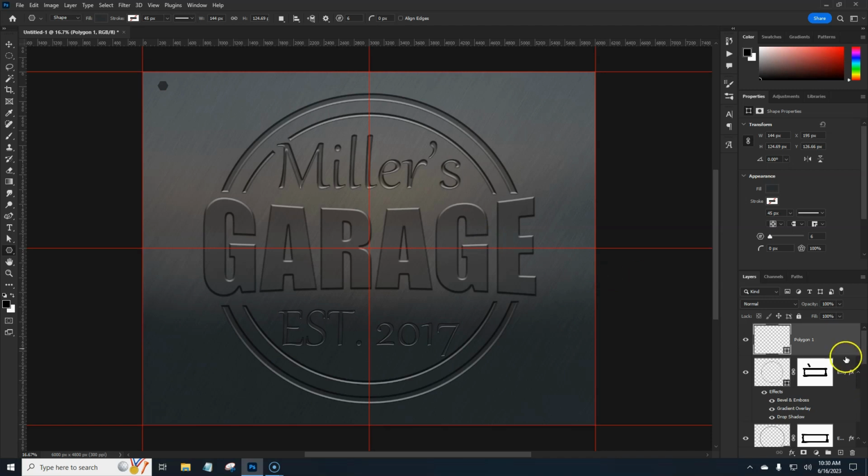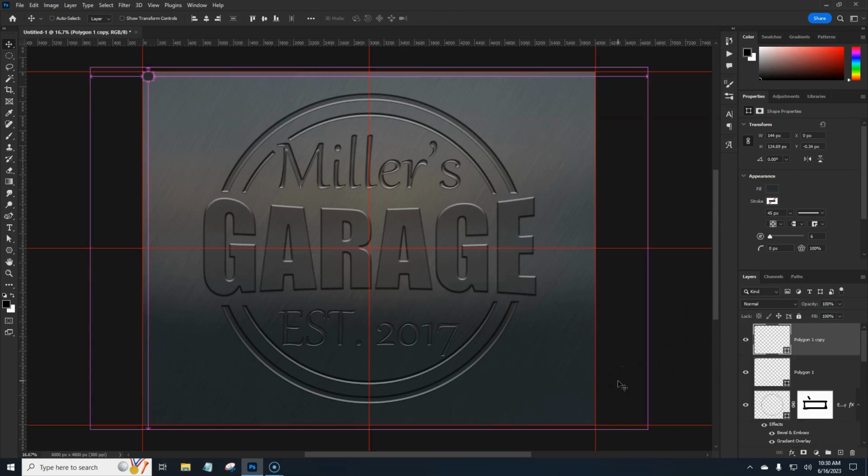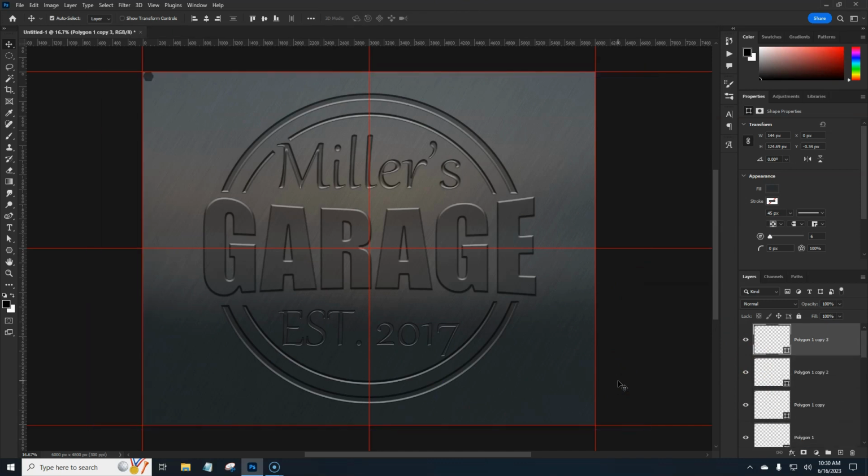Now, a little trick for lining these up is if we take this, go to our move tool, and then up here where it says show transform controls, we're going to hit these 3 dots, align to canvas, and then we're going to hit the left, and then we're going to hit the top, so it's lined up to the left and the top. Okay, so we have this one, and then we're going to make 3 more copies because we want 4 bolts. So Control J, Control J, Control J. So now we have 4. They're all stacked on top of each other.